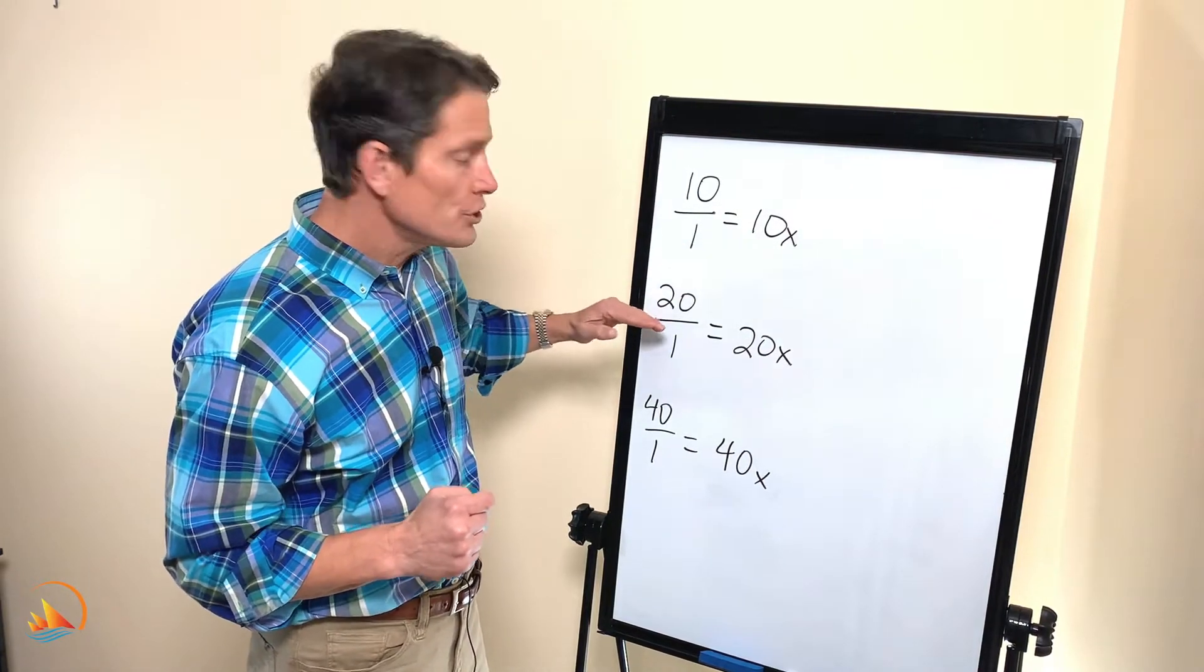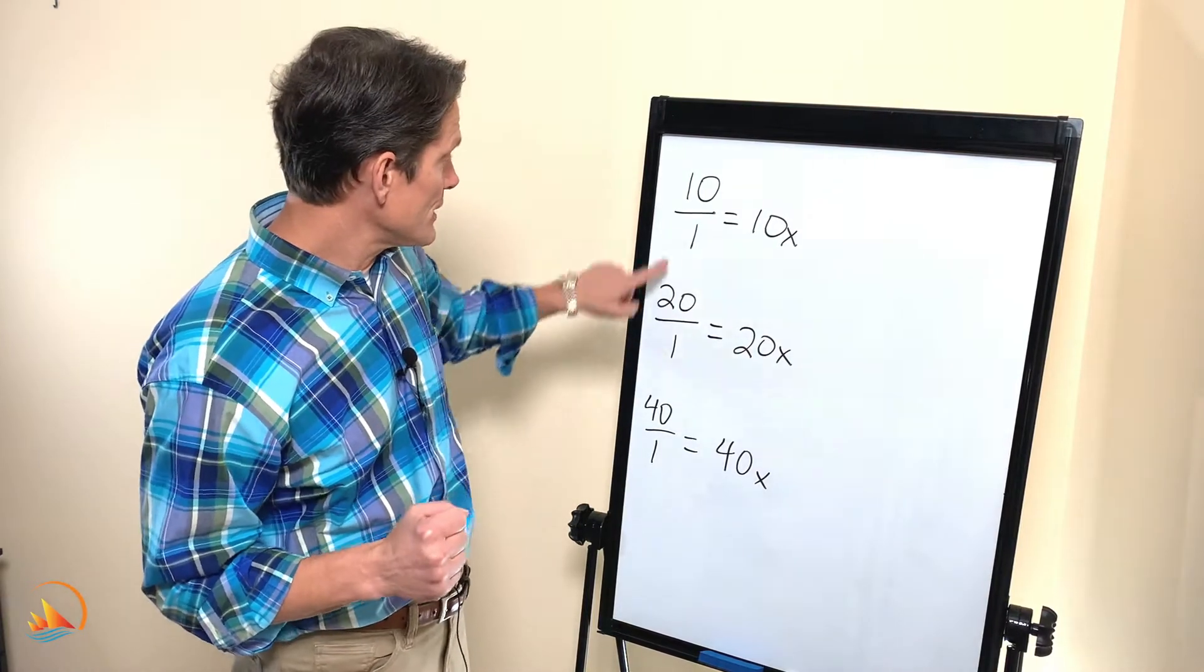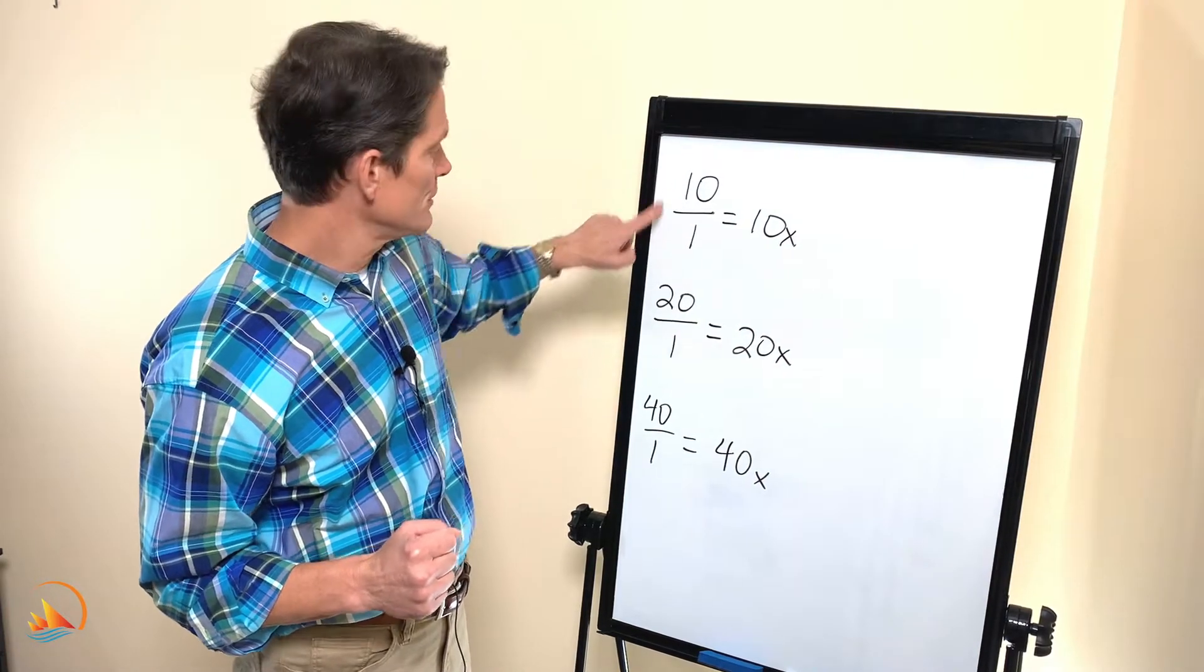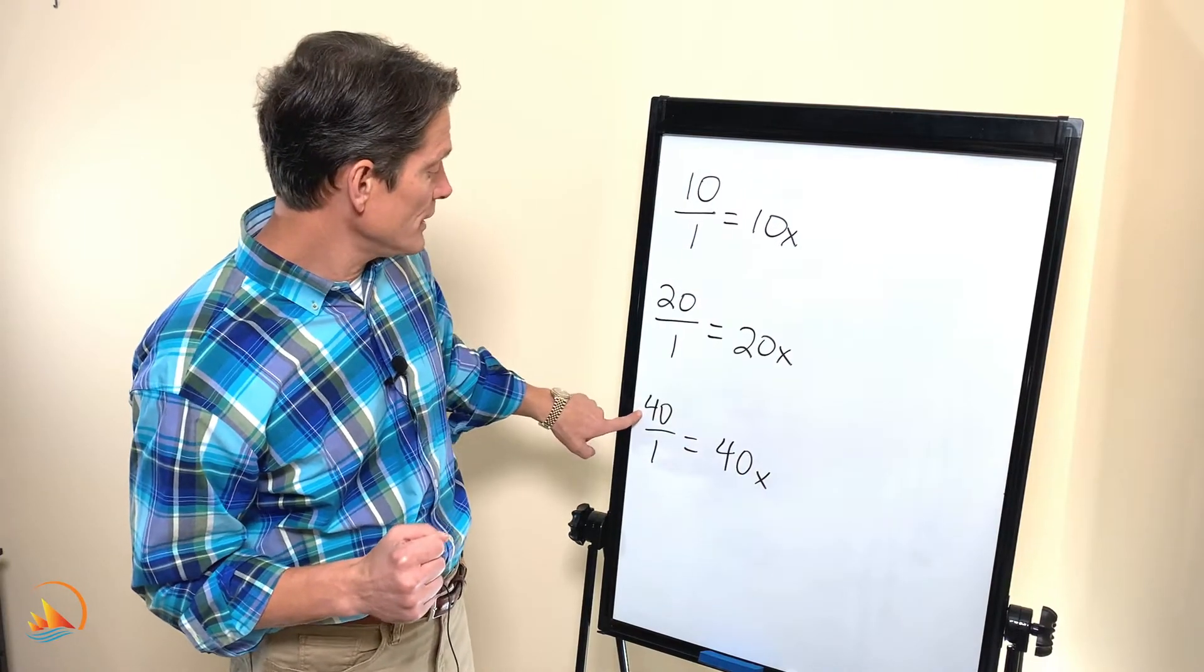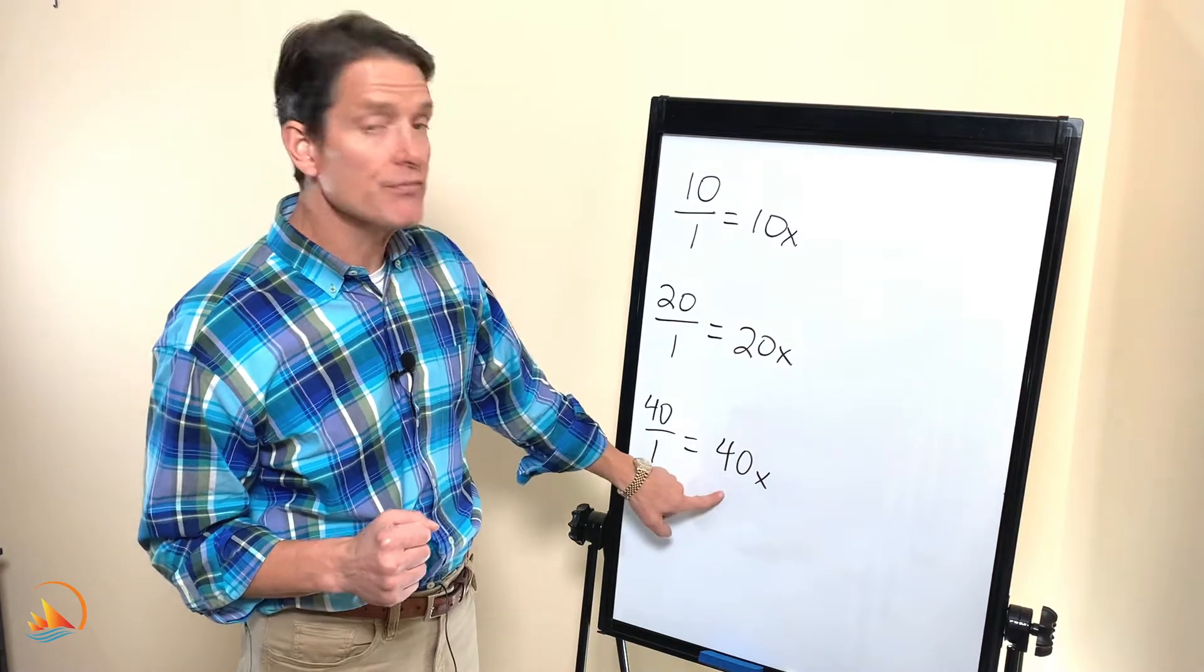Now, we have two other examples of P-Es, where this is a company that earns that same dollar, but instead of trading at $10 a share, they're trading at $20 for a P-E of 20x. And this one still earns a dollar, but it's trading at $40 for a P-E of 40x.